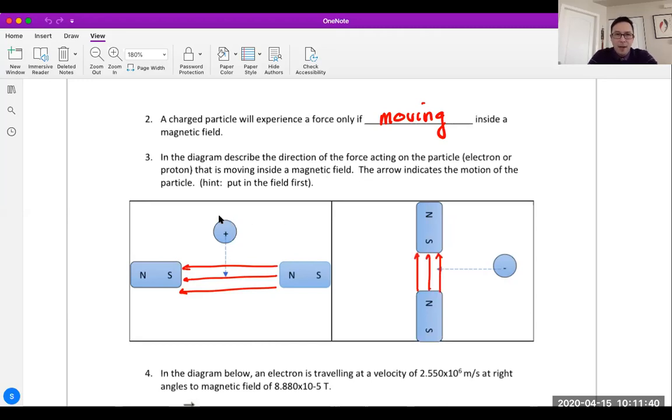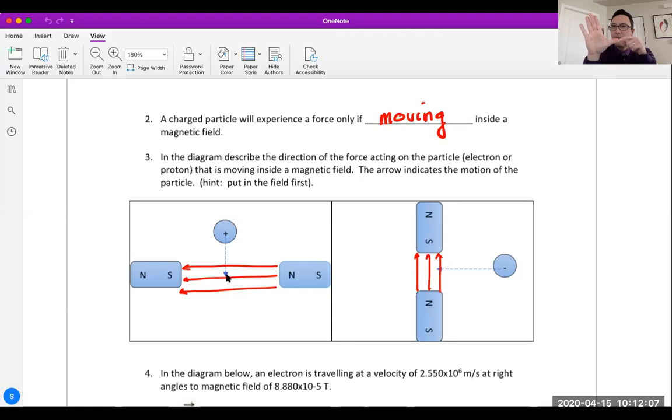Right? And now we have this little proton in this case, and over here an electron. This proton is being injected into this space where the magnetic field is. And so a moving charge in a magnetic field is going to experience a force. Now we have a different right-hand rule to describe the direction of that force. It looks like this. These fingers are the field lines.